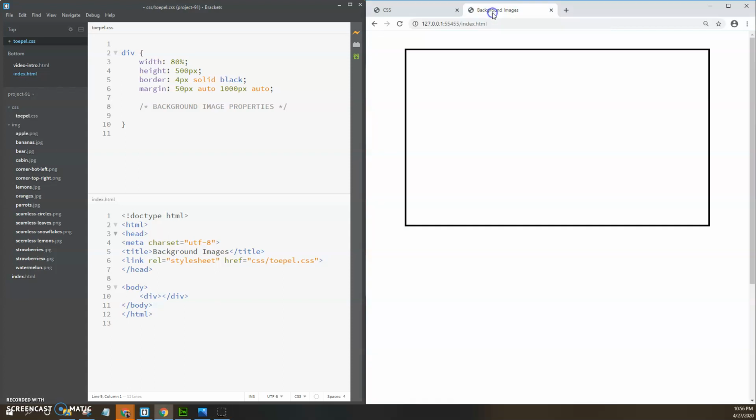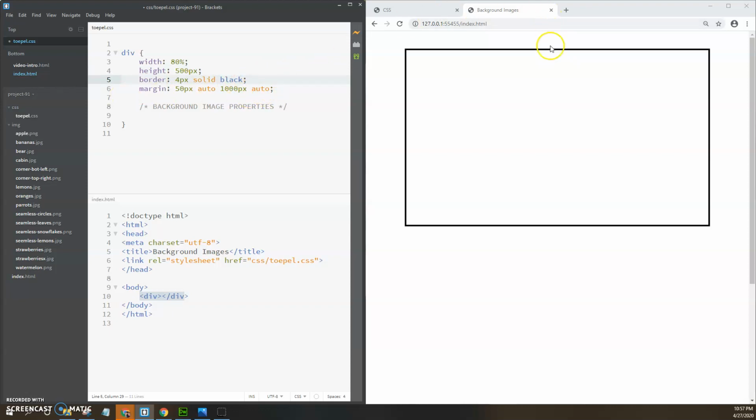Alright. Now, over here I have an HTML page and the only thing in it is a div. And I have the style sheet for this page and I have one rule that selects that div. Right now it's just adding a few styles: the width is 80%, height 500 pixels, it gives it a border, and it gives it some margins.